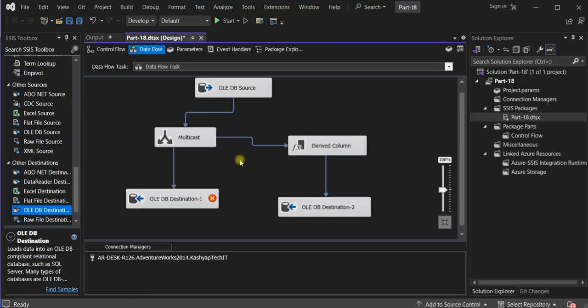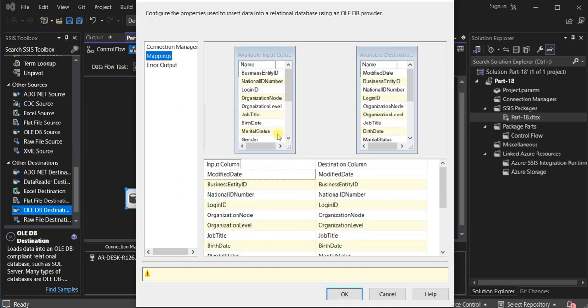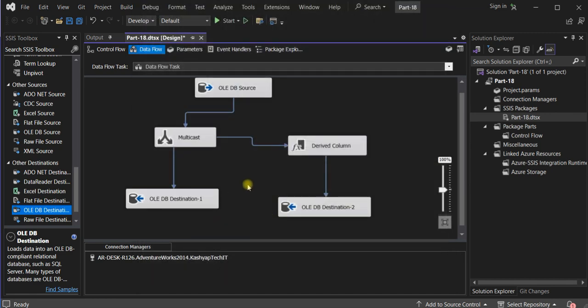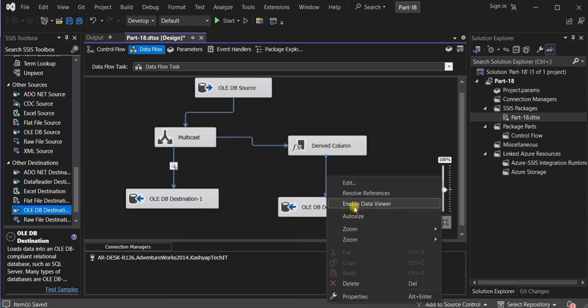Our package has been set up. There is one error, let me check. Map the column, and click on OK. Now it's gone and it's perfectly set up. Now let me enable the data viewer to see whether the data is coming perfectly or not.